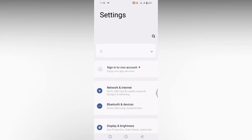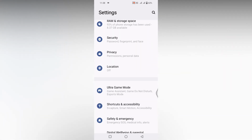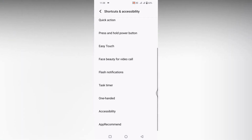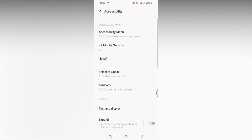Just go to the settings option for the extra dim. Swipe down and you will see an option called Shortcut and accessibility. Click this, then scroll down to the bottom and you can see an option called Accessibility. Click this, and here just scroll down.